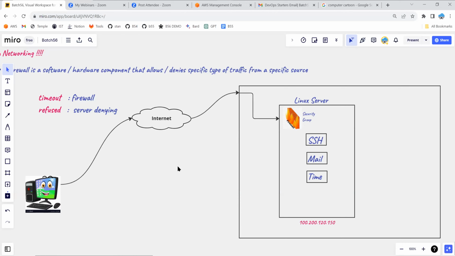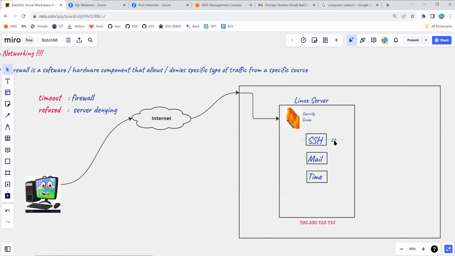If you're using SSH, by default your server works on port number 22. It's a logical thing, not a physical thing. And if you are working on a mail server, mail means SMTP, that works on port number 25. NTP, network time protocol, works on a different port number. Likewise, these are already defined, and that's the reason we are directly using them. In our training, we are going to use almost 10 to 15 services. You might even have to remember 10 to 15 services.